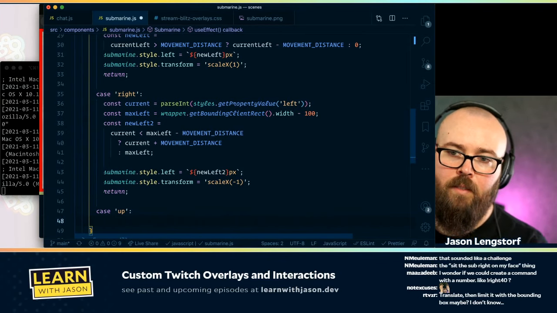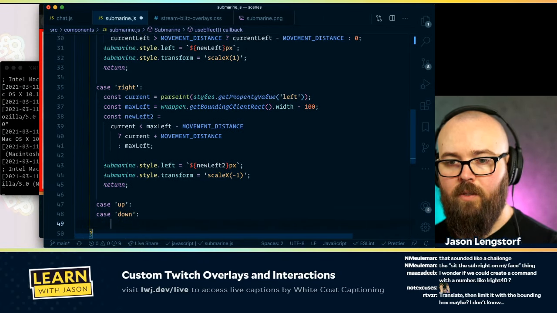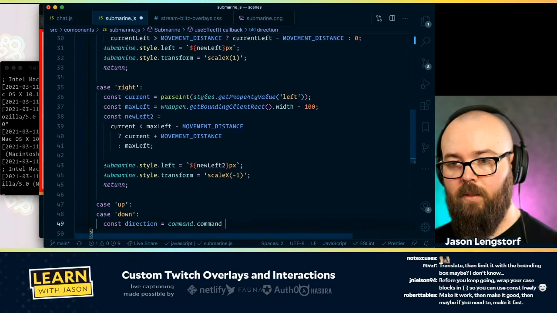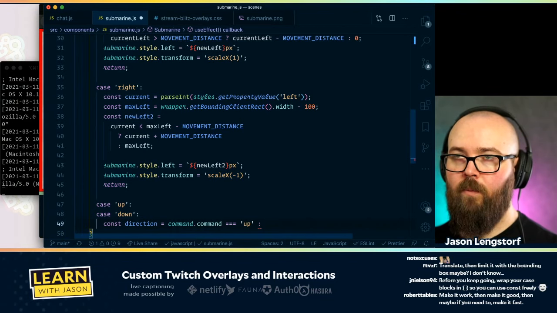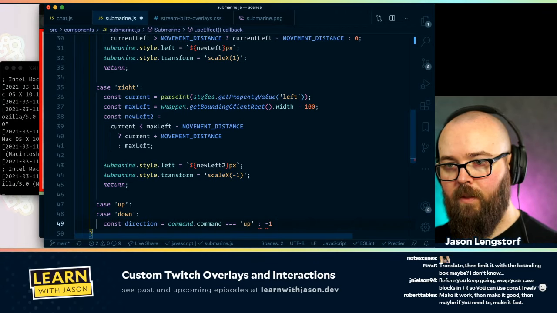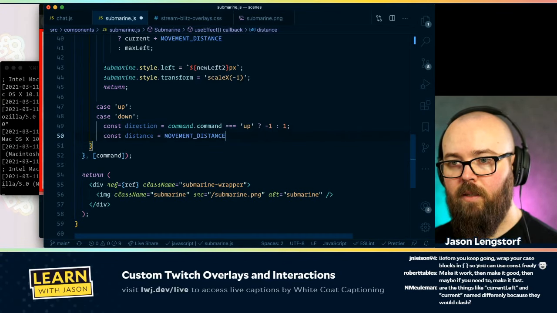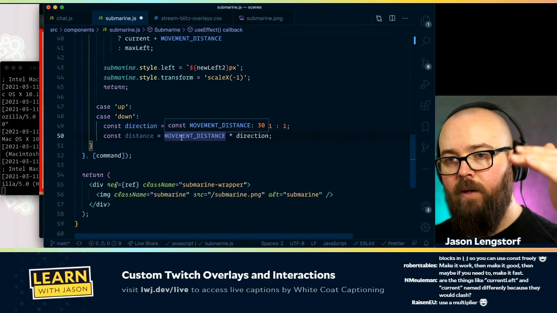In the up case, maybe we can write this better by doing these both at once, right? How do I want to do this? We want to go with direction equals command up. Here's my thinking. We need to go up and down. If we're going up, we want to remove a value, and if we want to go down, we need to add a value. So distance will be movement distance times direction. Now we can either go 30 pixels increased in the value or 30 pixels decreased in the value.